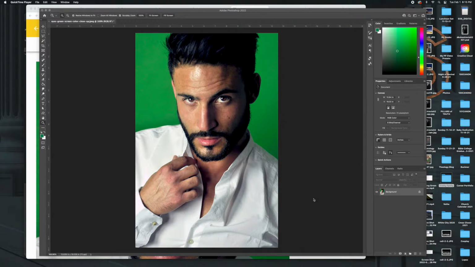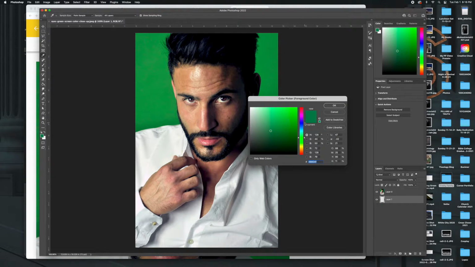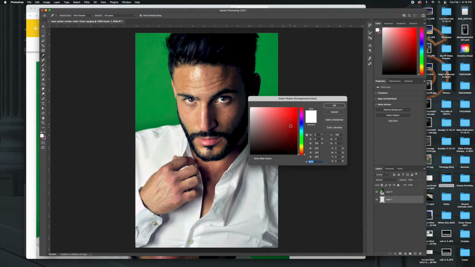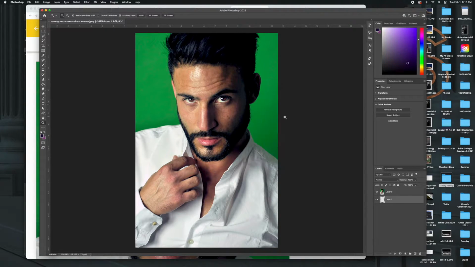So today, guys, we're talking about how to get rid of that green spill that ends up reflecting on your subject from the light coming from the green screen. So let's go ahead and go through. I'm going to unlock my layer here, create a new blank layer, drag it underneath, and then let's pick a cool color to do our background with, maybe a gradient. Let me see, maybe a dark purple or something like that. Just something where we will be able to see the green standing out.